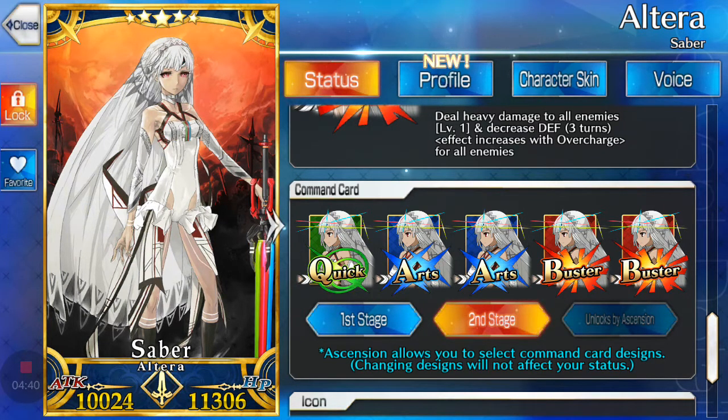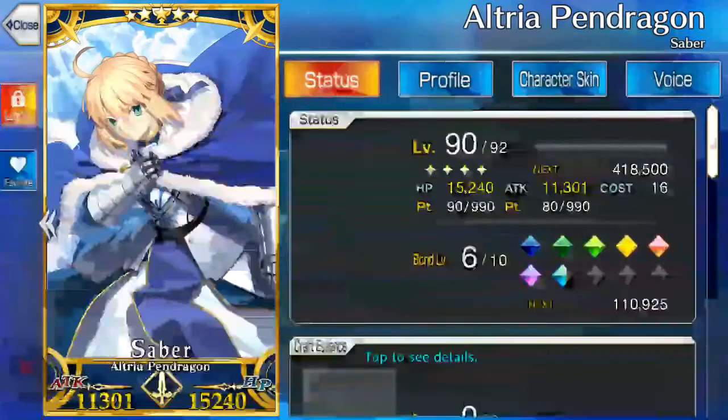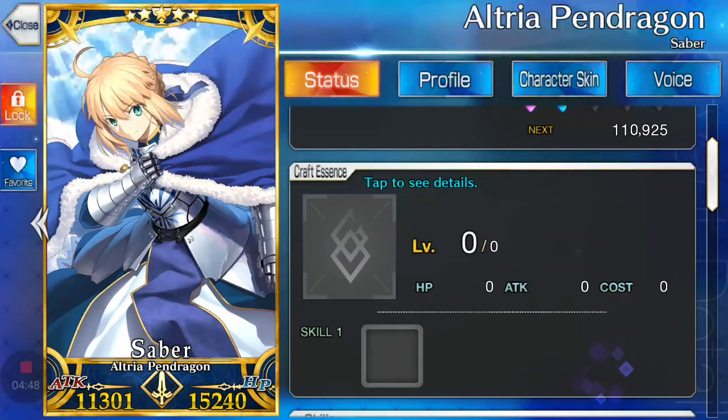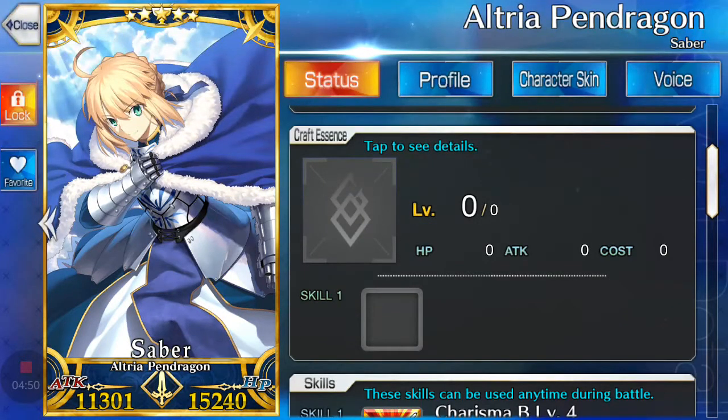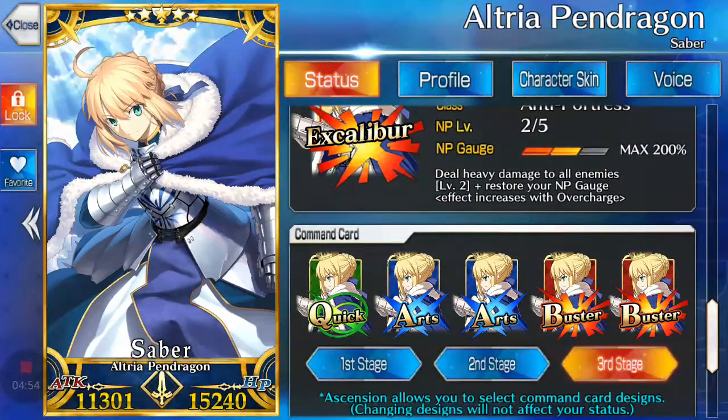So you can either choose her or even Altria, who has her own set as well. If you can kindly check down here, as soon as this bloody thing scrolls, here we are. There, she has the same setup.